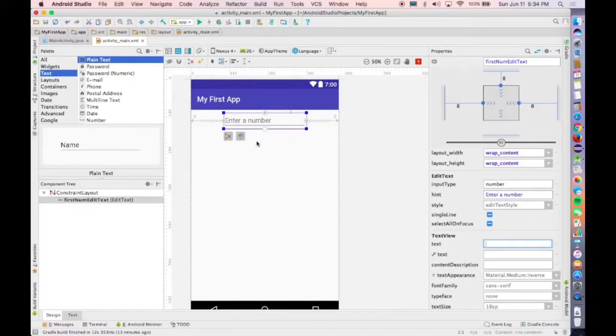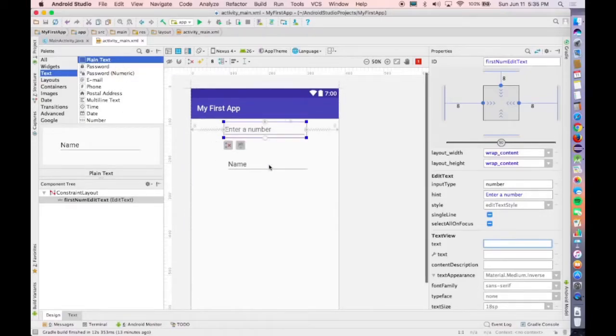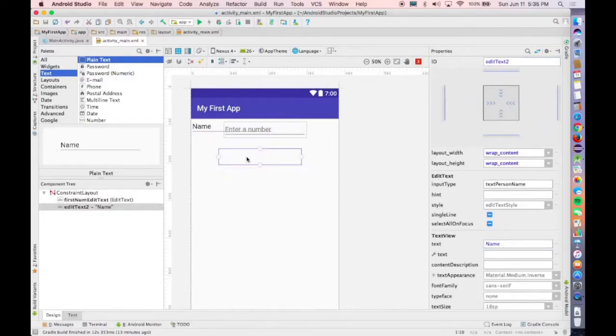Okay, now the same thing we are going to do with the next text box. Drag and drop. Now try pulling it towards this one, and you can still move it left and right, and you try to position it in a good way.